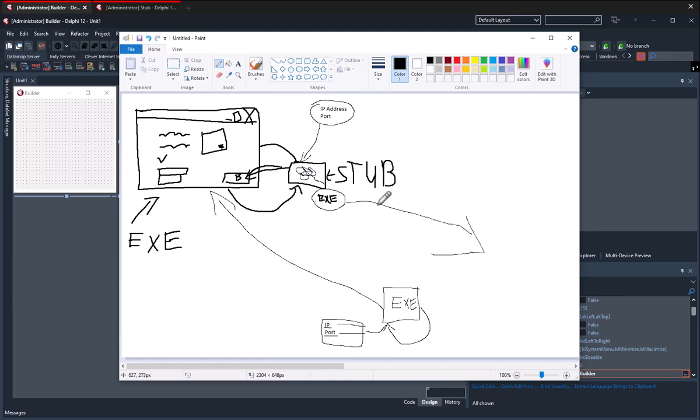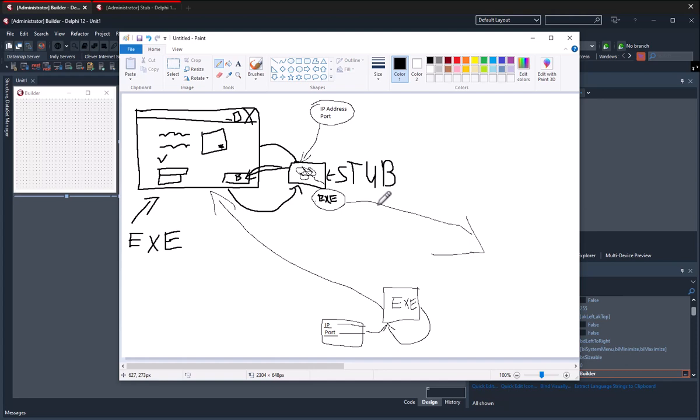Now, there are trillions of ways to do this. Executable resources is the most primitive way to do this, but it's also the mostly used. There are other methods such as end of file data. You can actually write bytes, bits, whatever you want to the end of a file, and you can save settings that way. You can use different forms of executable resources, such as zipping up a text file that's encrypted and putting it in the resources, and then extracting that, and then pulling it to disk and looking at it, or putting it in a memory stream and not ever letting it touch the disk.